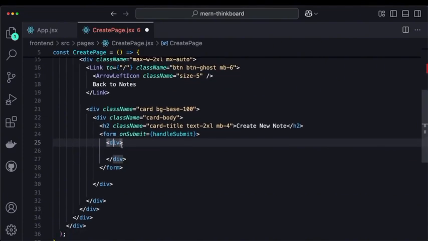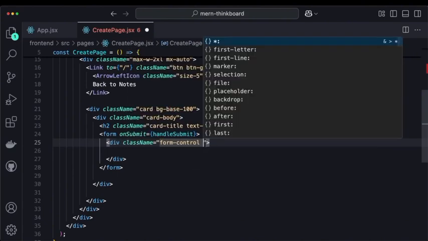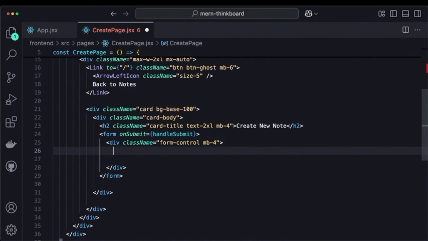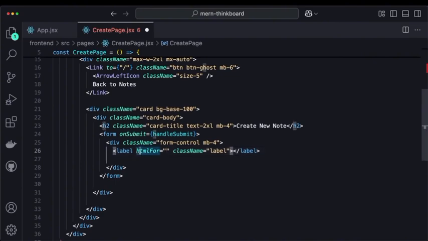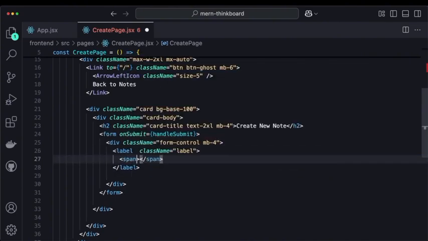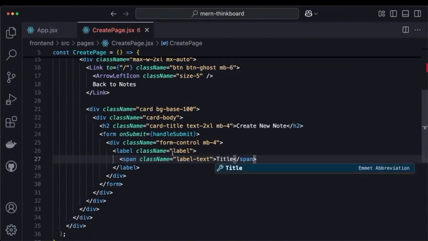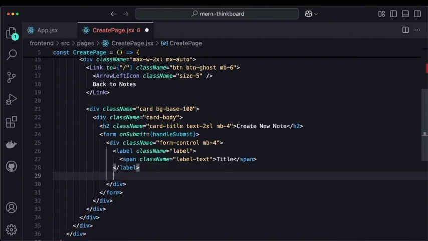And then we can have the form controls. I'll have a div. Let me scroll. We'll say className form-control, mb-4. So first we'll have the label. Let's create a label with the className of label. Now we don't really need the htmlFor, I'll delete that. This will take the span, label-text, and we can say it'll be Title. Okay, let's save. That's the very first label that we have. Right after this one, we'll say the input type will be text.